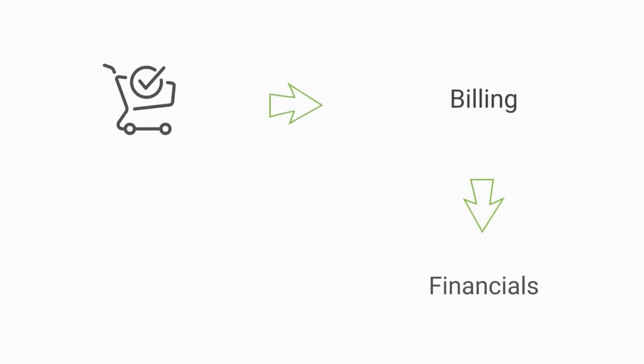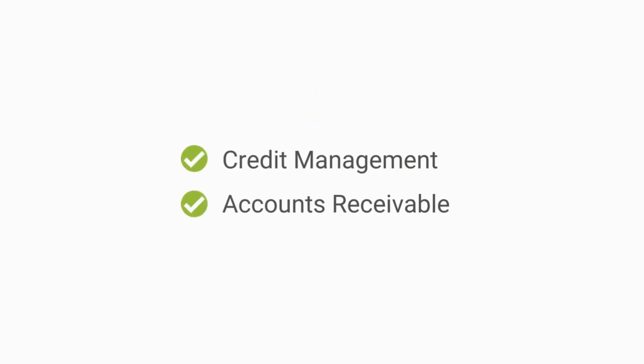There is the ability to look at the order to cash. There is now a new billing module in Financials that came out at version 14. Previously, it used to come from any Salesforce or another order processing system directly into Financials. Now we have information going from a sales order processing system directly into the billing module, which issues the invoices, and then it goes directly into Financials as a sales invoice. It will also cover credit management and the accounts receivable function.